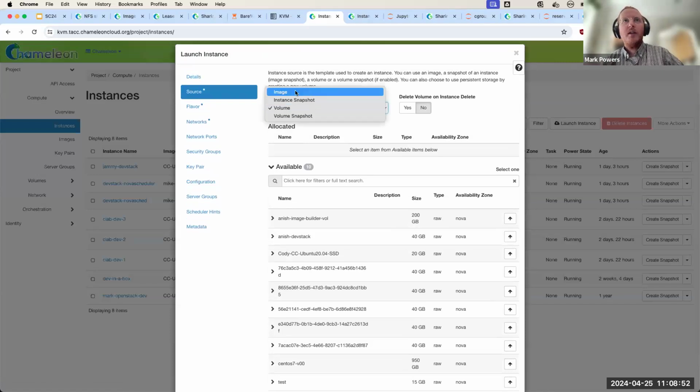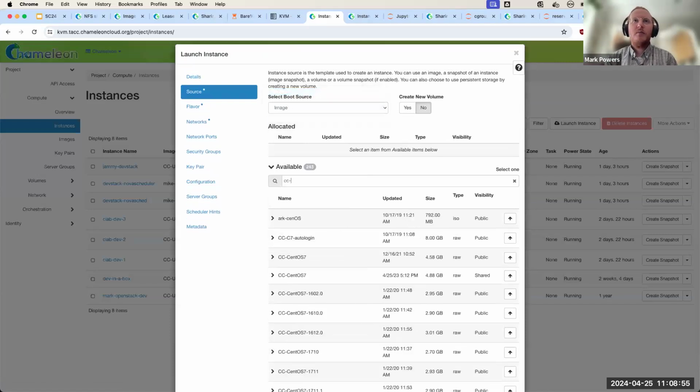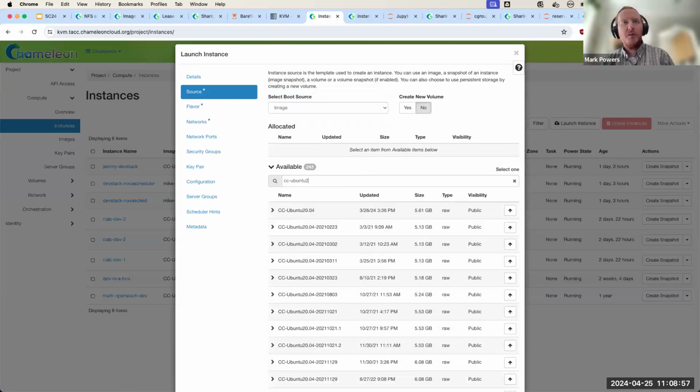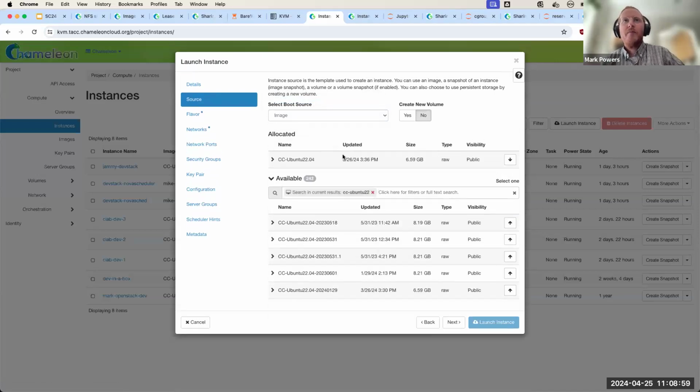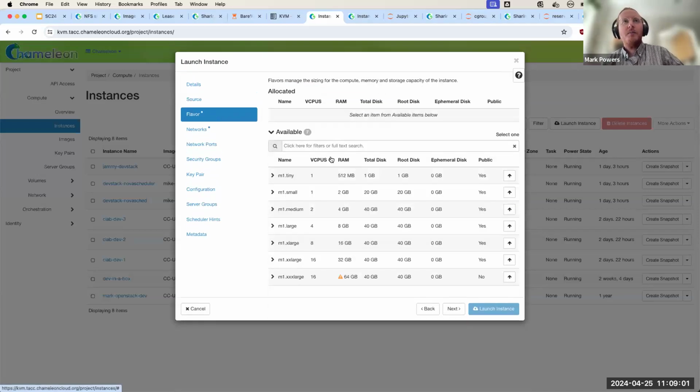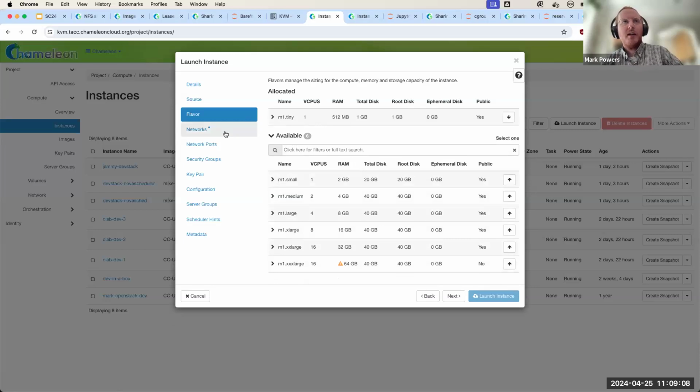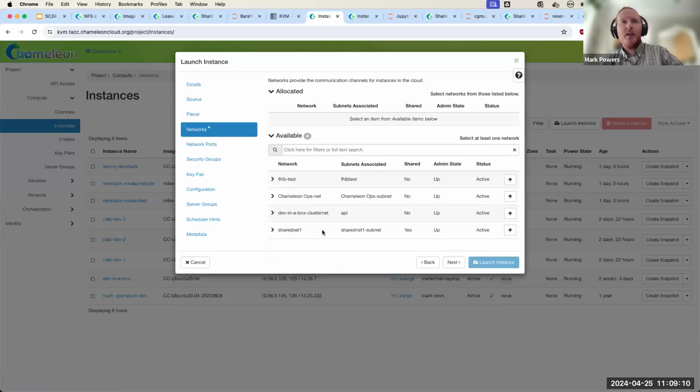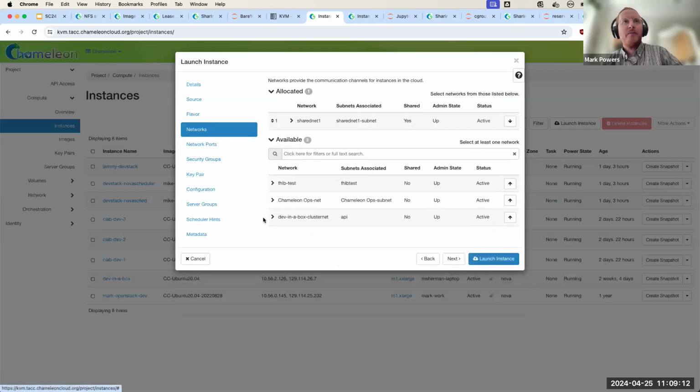I need to pick image first, but I can search for Ubuntu 22. Again, since this is VMs, not bare metal, I need to pick what size of VM. Like I'll just pick tiny. And I can also pick shared net once again.